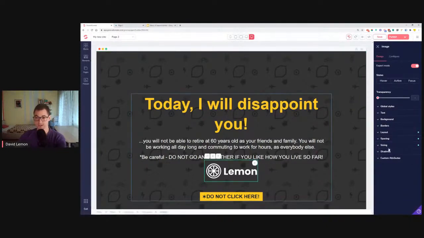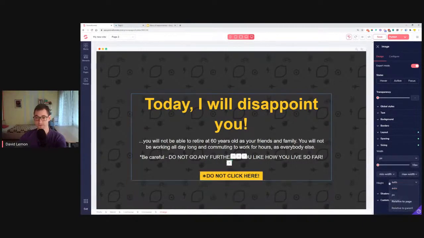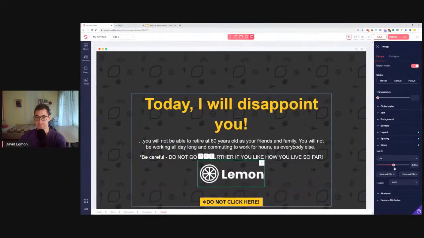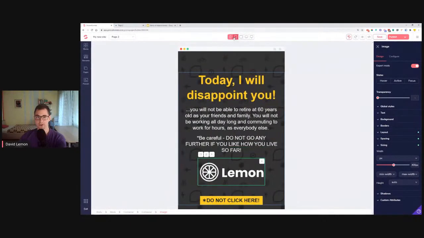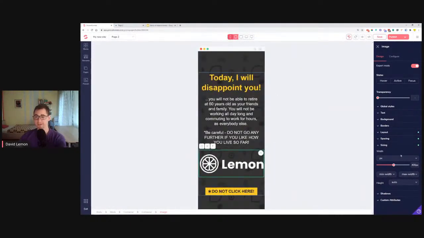You can also size using the width and the height. However, and this was a mistake I learned very recently. Previously, I was suggesting people to size using the pixels, and pixels is giving you a lot of different options. So for example, now I want to resize the width using pixels. When you resize using pixels, it could give you a lot of trouble later on when you are working with mobile responsiveness, because pixels are not made to be mobile responsive. Pixels are dots on the screen, and one dot can be very, very tiny on a big device, and then very, very big on a small device.